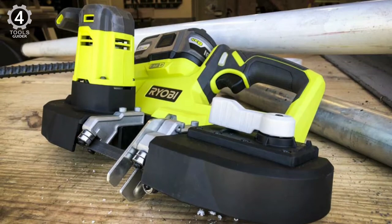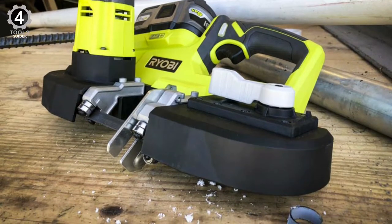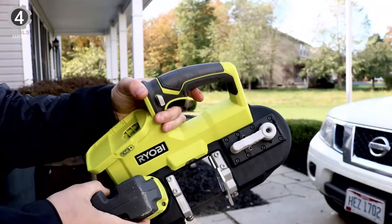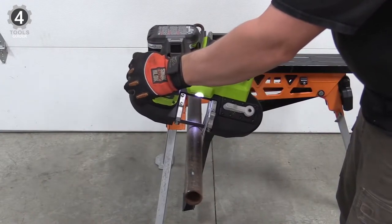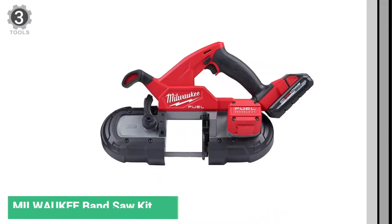Although it's a compact model, it comes with dual handles that make it easy to grip and control. It features a maximum speed of 560 FPM and cuts through 8x5 inch rebar in 6.5 seconds. The RYOBI 590 doesn't come with a speed adjustment, but it's plenty fast enough to cut through most metal quickly. It also features an LED guide light that shines directly on the material during cutting, which makes it handy in low-light situations.